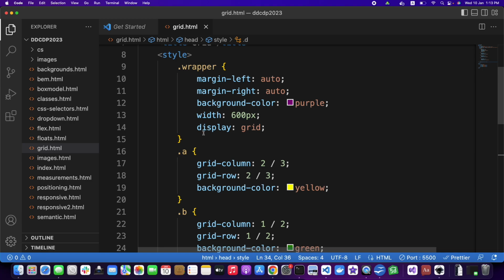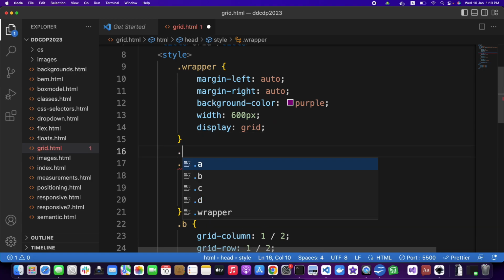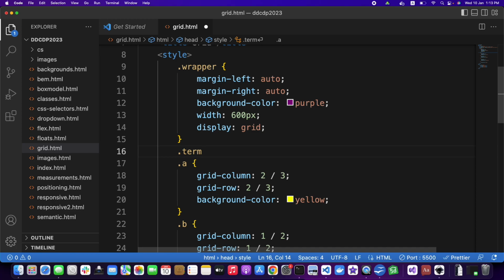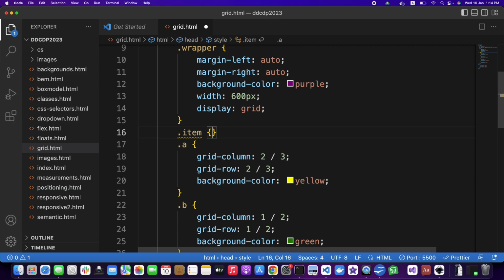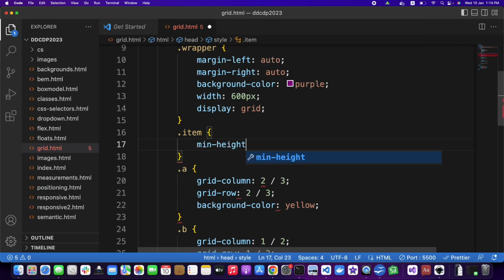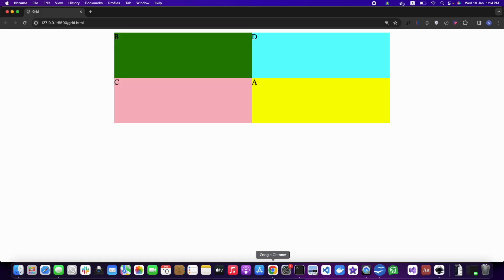If we give it the item, min-height, say 100 pixels. Now, we haven't specified it. For example, like yesterday's assignment, I want this B to stretch to, say, the 5th row. Right now we have just 2 rows.